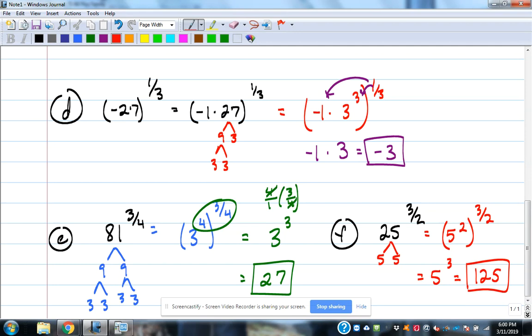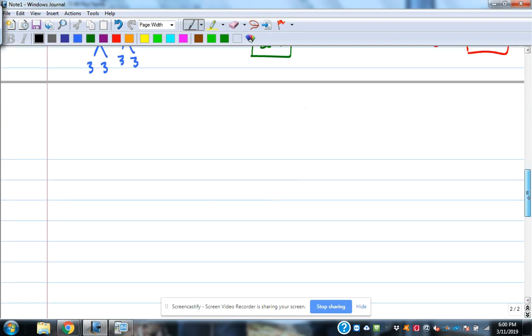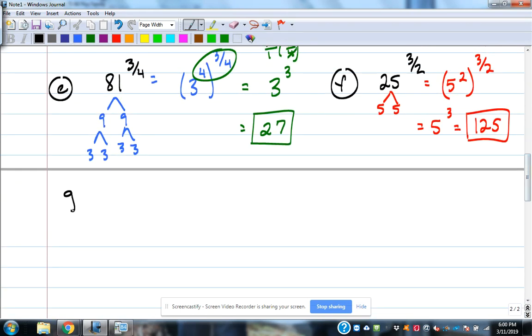The basic idea here is the same all the time. That's even if you have a negative exponent, something like 216 to the negative 2/3. A negative exponent doesn't really change anything about exponent rules until we get ready to fix the negatives, and we always fix the negative exponents last. So the first thing we're going to do is break down 216.